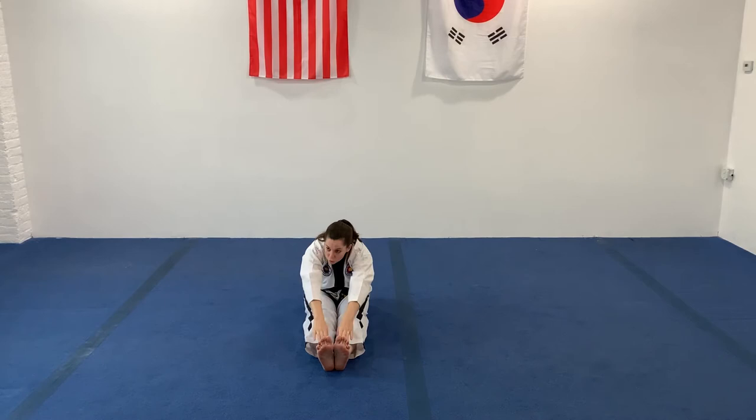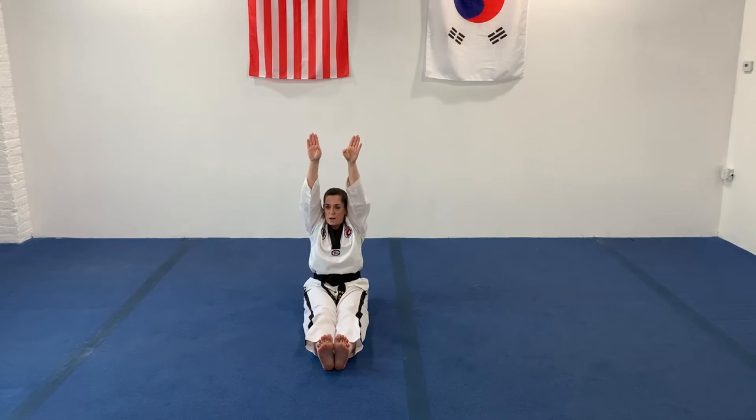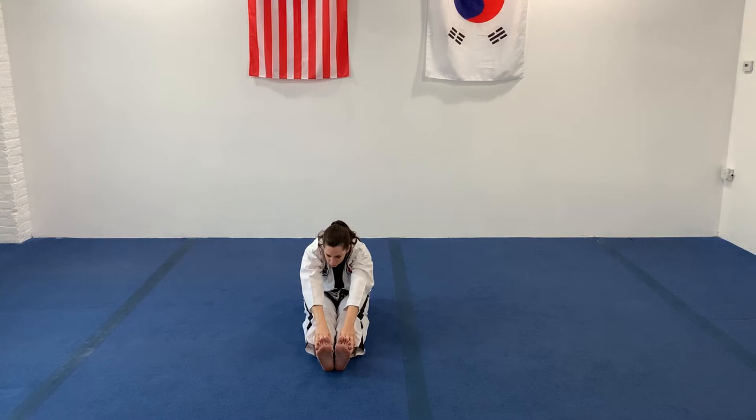Bring your hands up over your head and stretch toward your feet. And relax, and bring your hands up over your head, stretch toward your feet. And relax. And one more time for good luck. Stretch up in the air, stretch forward to your toes, and hold. Two, three, four, five. And relax.